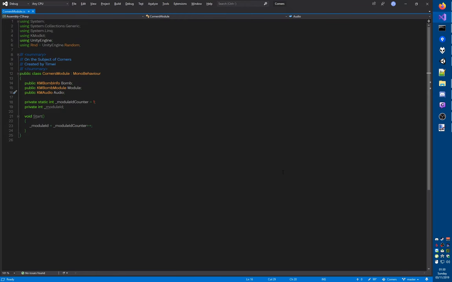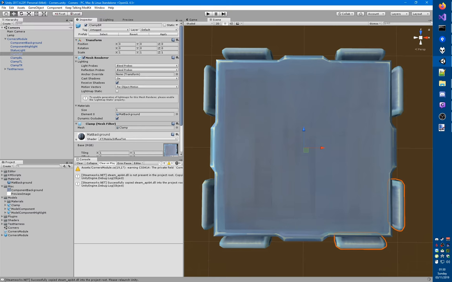All right, let's go back to the source code. So what we want is a separate material variable for the clamps. Actually no, we don't need to save them because we only need to set the materials once at the start. So I'm just going to have a material array with the corner colors, which isn't actually a material array, it's a color array. There you go.